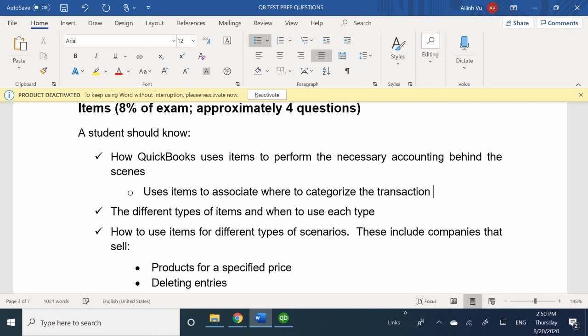Good. The next question is, what are the different types of items and when to use each type?